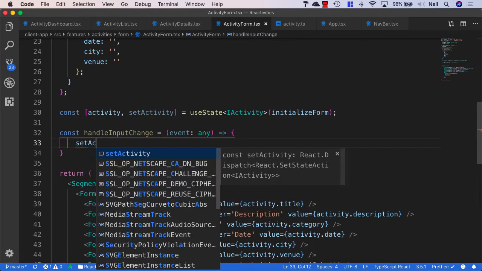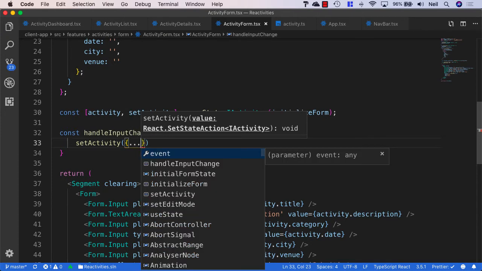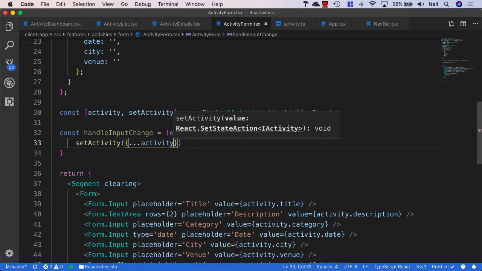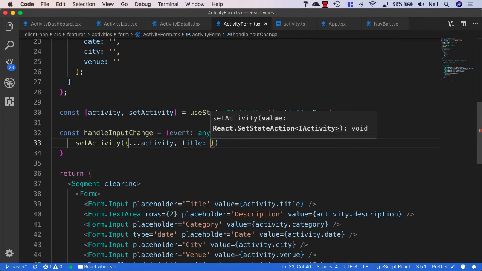So we'll say setActivity. What we want to do, in fact, is only change the activity property for the input that we're updating at this specific moment. So we can set this activity and we can spread the properties of the activity object, and then we can specify the name of the property we're updating, and in this case we'll just focus on the title property.